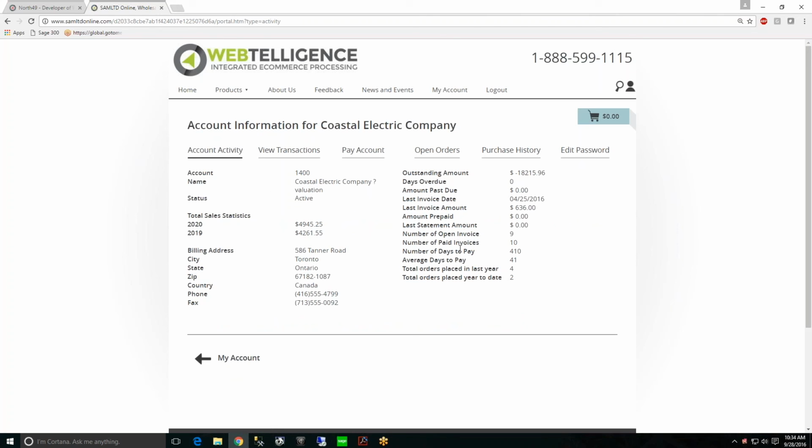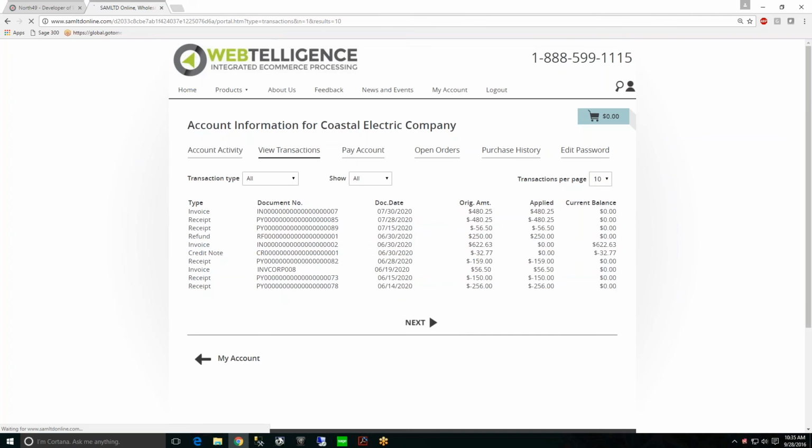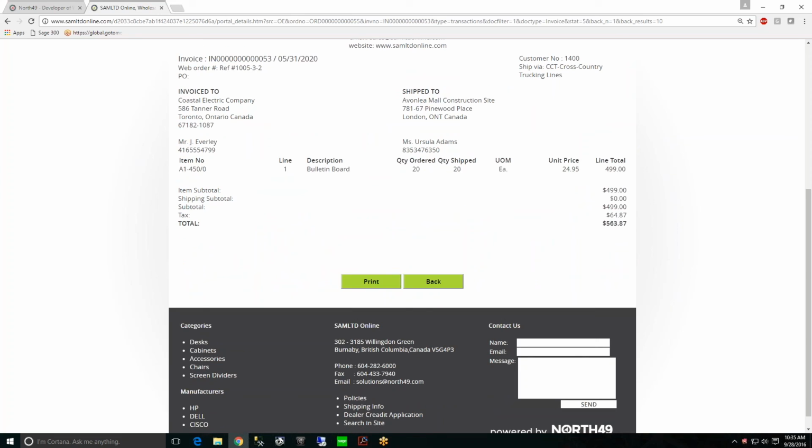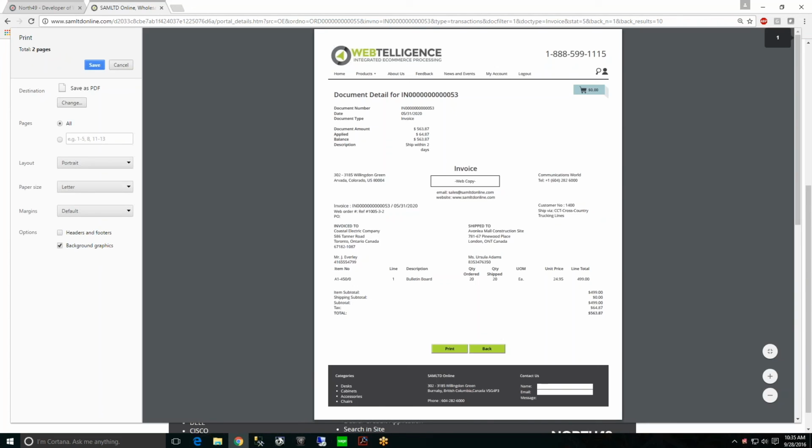Account activity very commonly would be some sort of summary of what you want to show the customer. Again, this is not template driven. We'll put on here whatever you want us to put on here and what you think your customer is going to find beneficial. View transactions will do exactly that. Allow us to draw into the transactions. These are read real time. I can limit this down by transaction type, for example. Once I've got a transaction that I want to view, I can drill down into that transaction. And of course, I can now go ahead and print myself a copy or a PDF copy of that transaction.